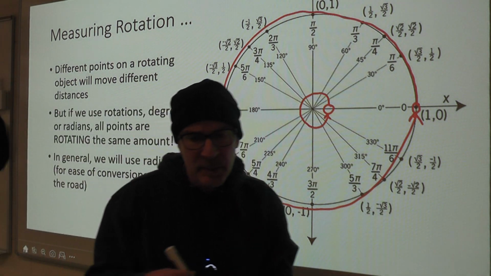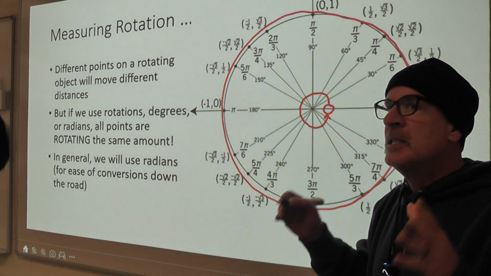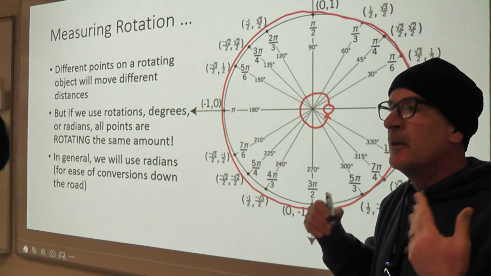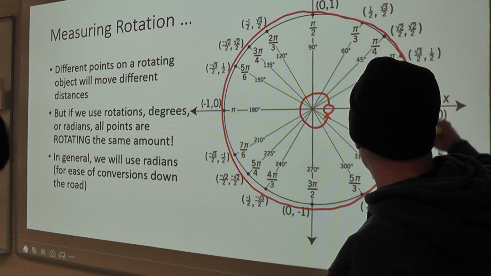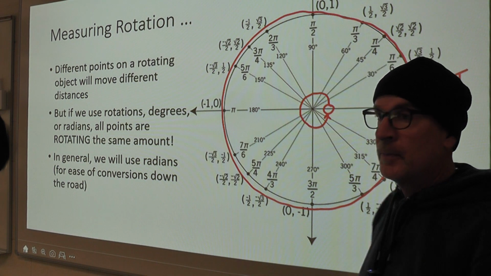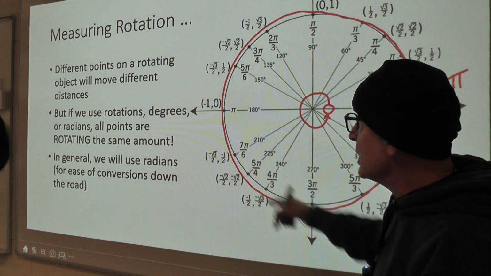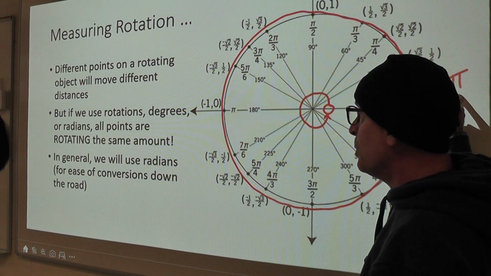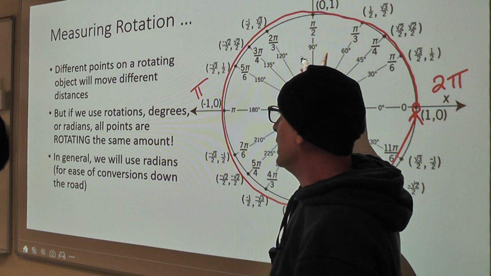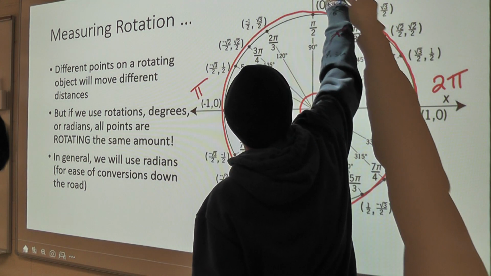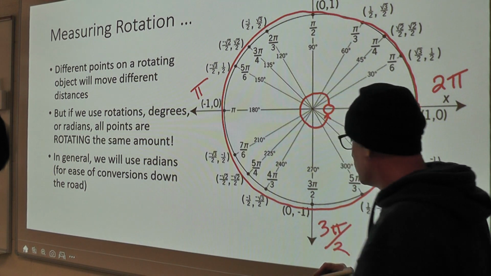We'll talk about this a little bit more in a second, but just understand that there are some relatively simple rules of thumb for dealing with radians. The first is, if you remember that one full rotation is 2 pi radians. 2 times pi, pi is about 3.14, so it's about 6.28 radians per rotation. And if there's 2 pi radians in one rotation, then there's half of that, or pi radians in half a rotation. And pi over 2 radians in a quarter, or 3 pi over 2 in 3/4.